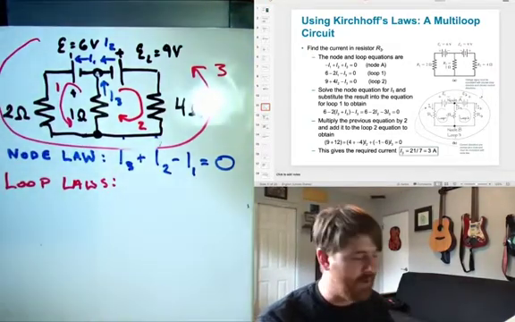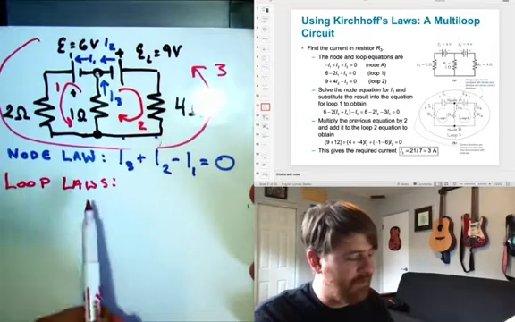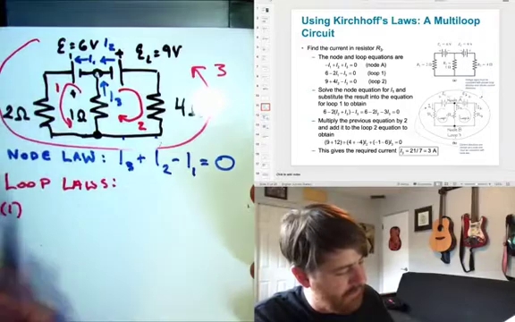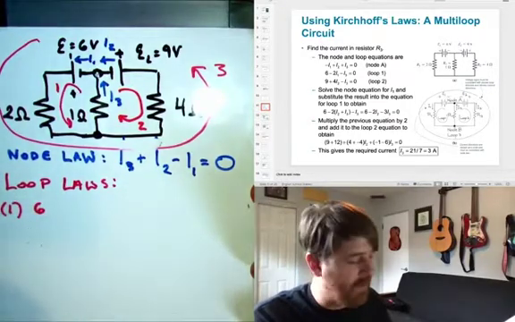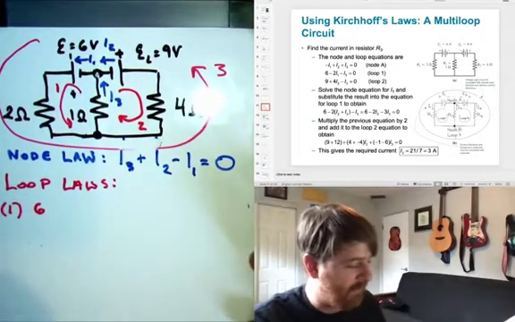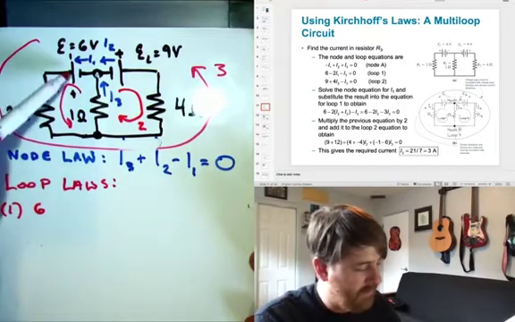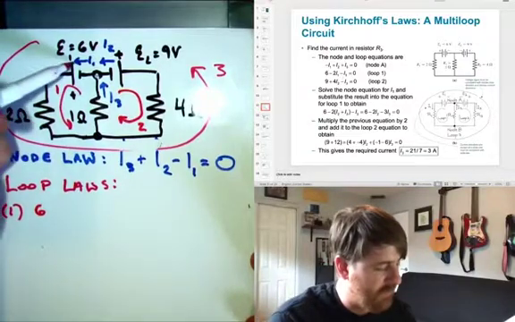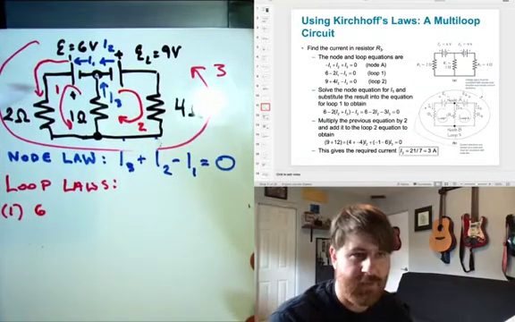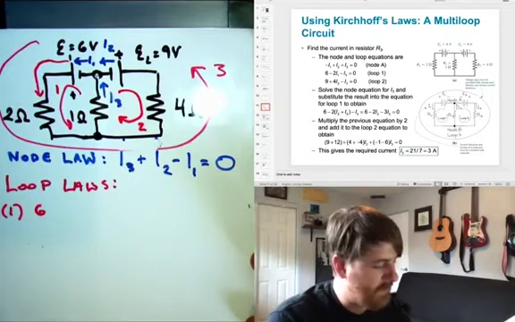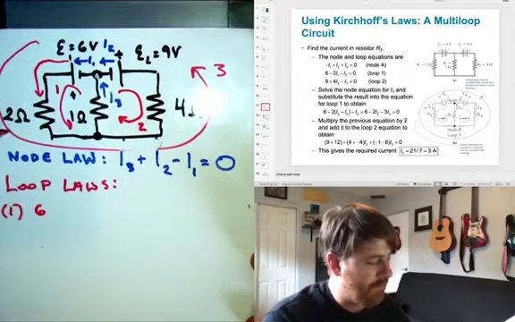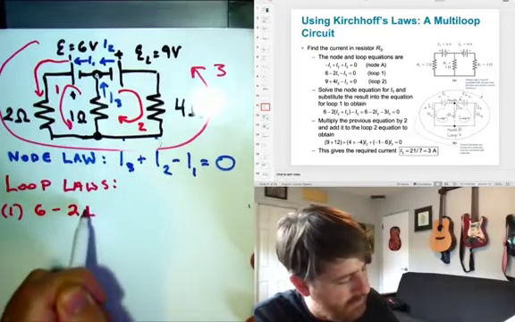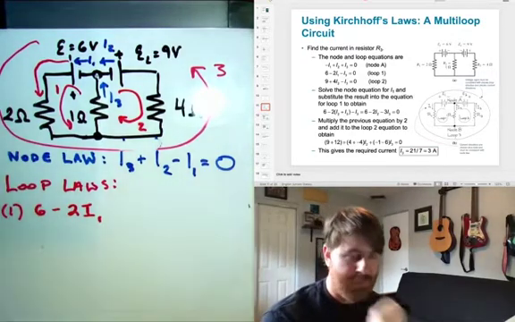All right, and now I can write down the loop law for each of these loops. So for number 1, I'll start at the battery. I have 6 volts, and I'm going to leave off my units because these get really complicated if I write in all the units. 6 volts, and then I go across this. Am I going with the current or against the current? Well, this is I1. I1 is taking me this way. The way I've defined it, I'm going with the current, so this will be a drop in potential. So I'll have minus 2 I1. Right, 2 because of the 2 ohm resistor.